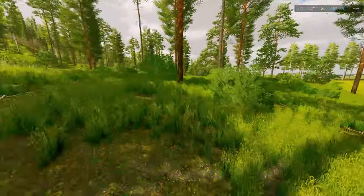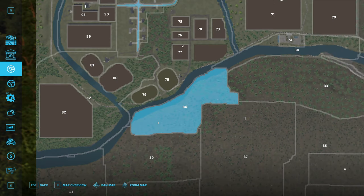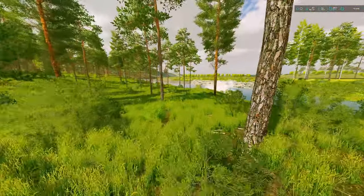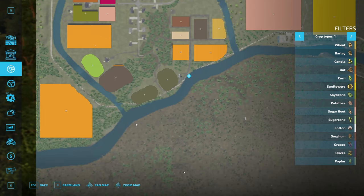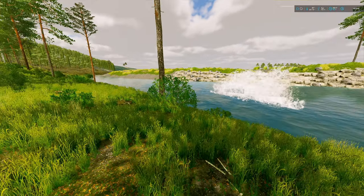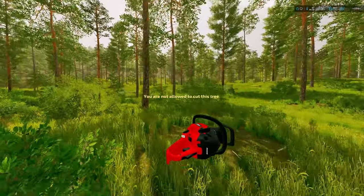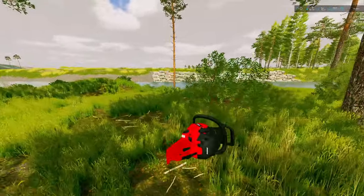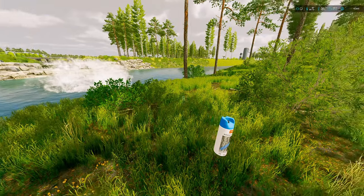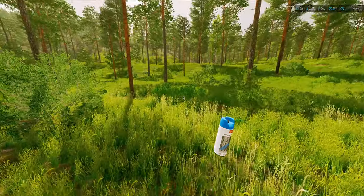Let's see. We start walking this way. I just want to kind of get an idea. Firmly in the middle. Okay, it goes down to just about right in front of this stream here. Down to about here. Maybe even over a little bit. It should tell us you cannot cut this tree when we hit the... Yeah, see, we can't cut that one. What about this one? This one is ours. All right, so we own out to about here-ish. We'll just leave ourselves a sign that that's the last tree in this direction we can go.